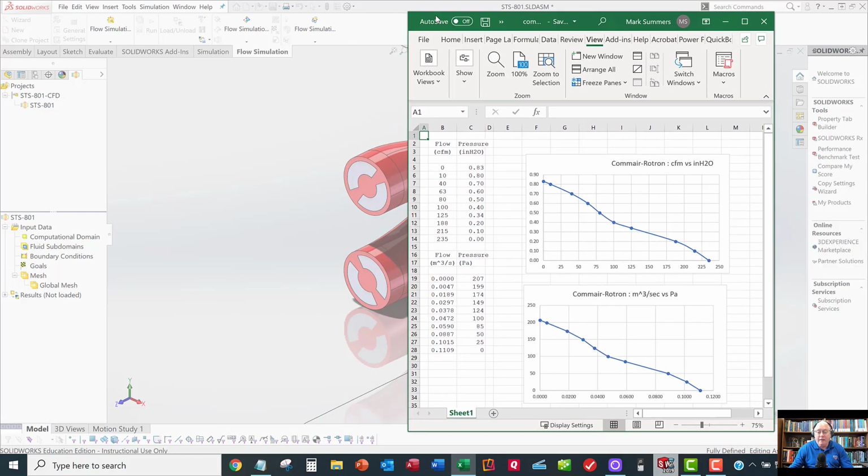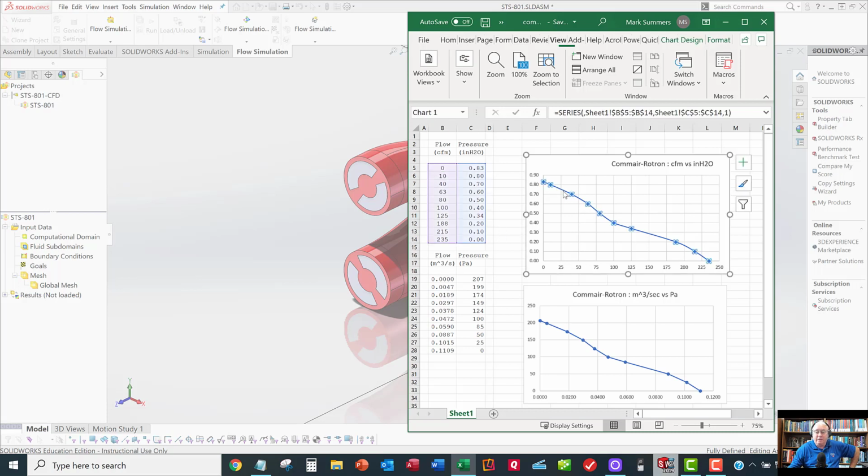So while that thing is thinking, I'll pull the spreadsheet over. I created this spreadsheet based on the data sheet we talked about last video with the flow rate versus back pressure. And it just converts that curve data from the data sheet into numerical data I can actually input into flow simulation.